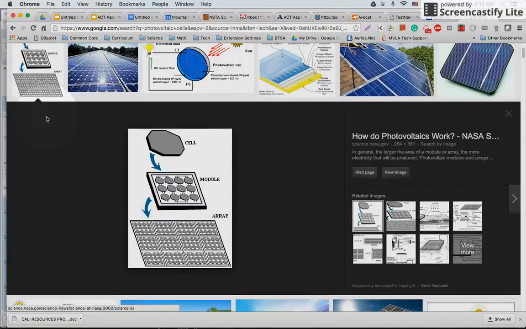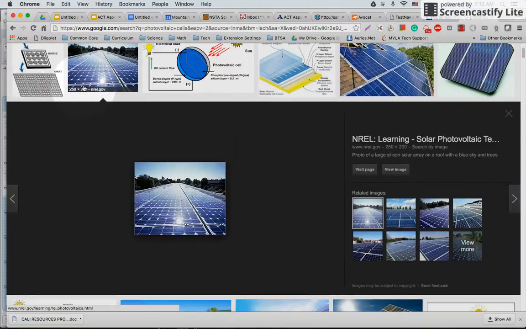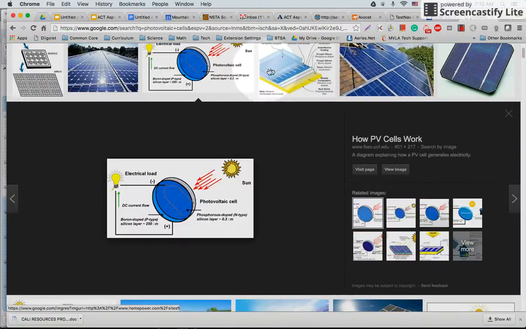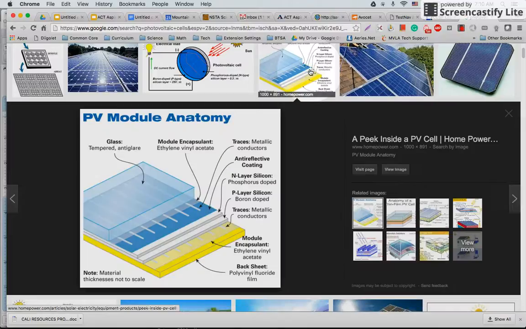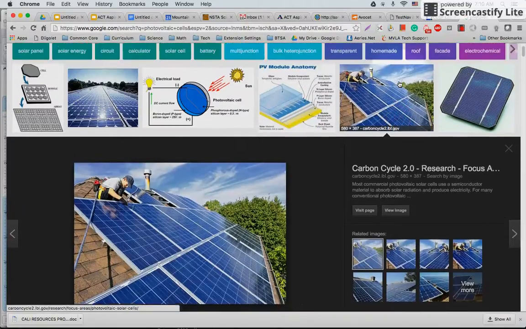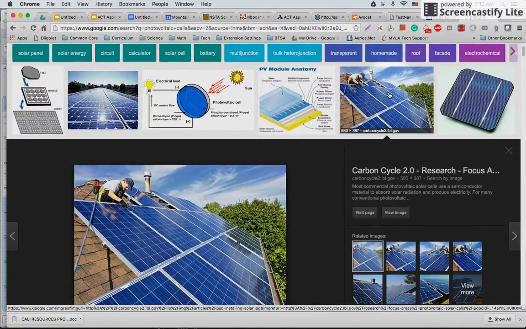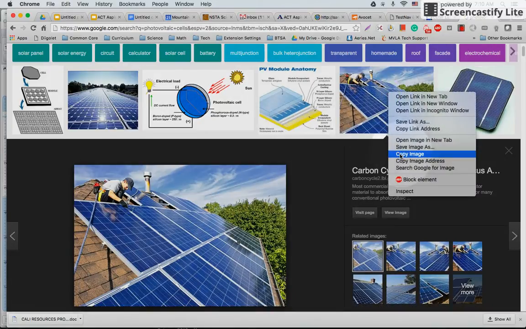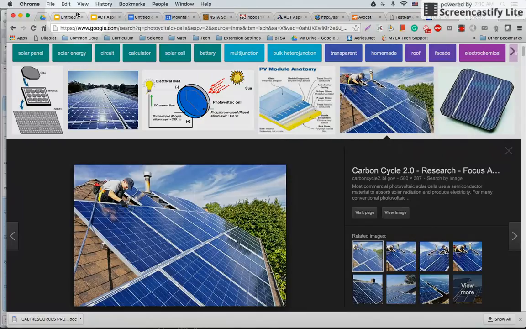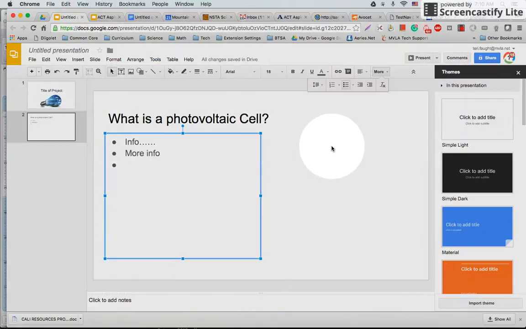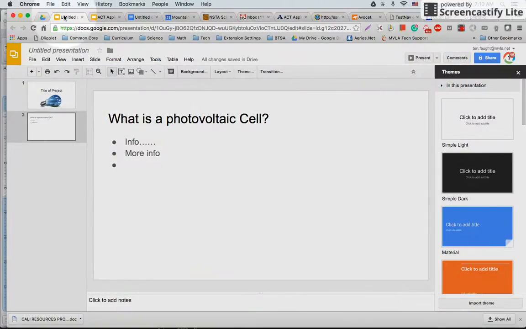And I might need to click through a couple of images for me to decide which one I would like to place. I think I want this one. It has to do with people putting photovoltaics on their homes for solar energy for their heating and cooling and electricity. So again, I'm going to go back to my Google Slides.